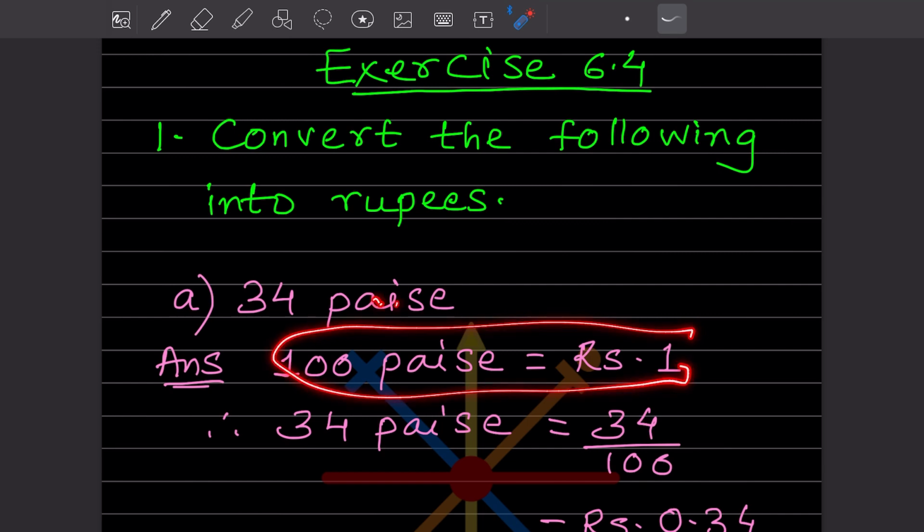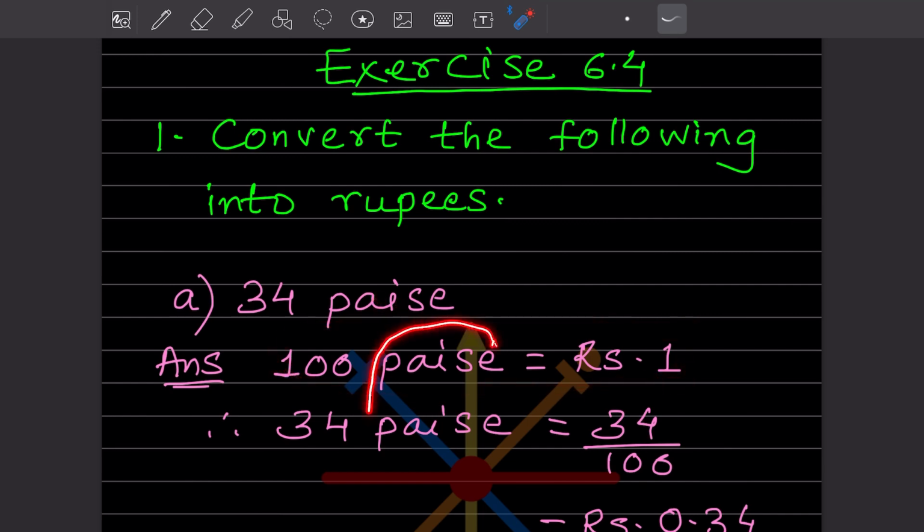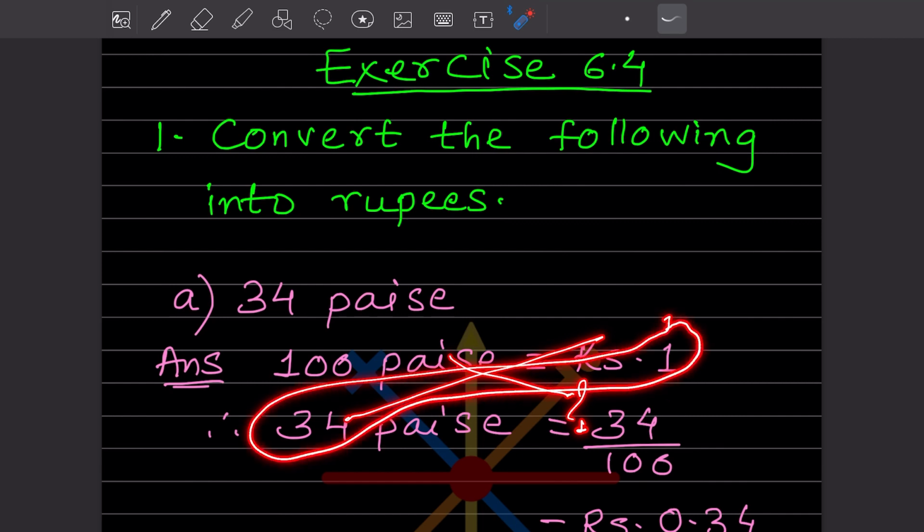And we know that 34 paise. So why did I write that first? Because you can also write it on the right hand side that 1 rupee is 100 paise. See here, this paise together. And now what are you going to do? We don't know how much is that in rupees. So you're going to cross multiply. Whenever you cross multiply, whenever two numbers are there, that will always come in the numerator. And this is a single number, that will go in the denominator.